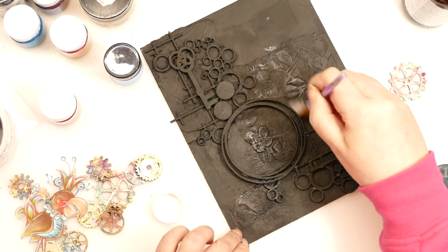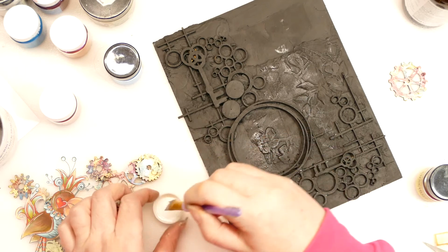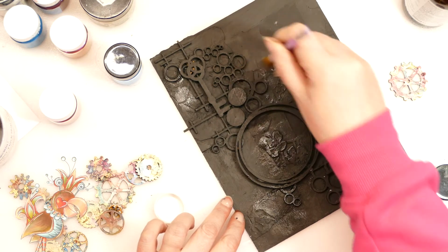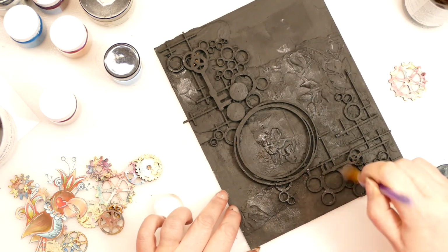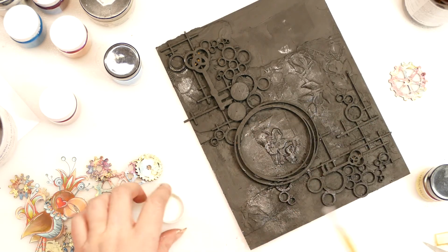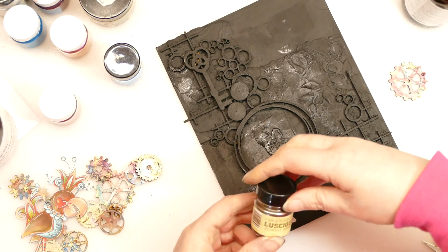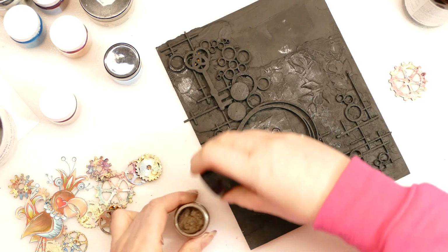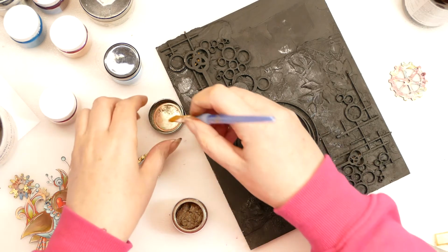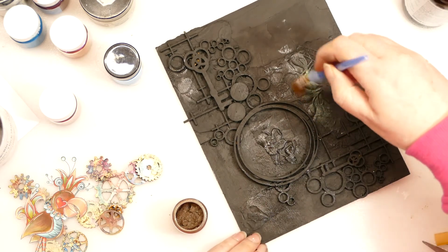So I'm just putting bits and pieces around. I'm wanting to bring out the texture in that embossing that I did, so I'm kind of picking those areas, and I may just put a little bit over some of the MDF as well. Okay, and then I'm thinking that what I will do is grab a dry brush, and I'm going to go for the Junk and Disorderly Verdigris, because I think that gives quite a nice rusty effect, and I'm just going to add some of this.